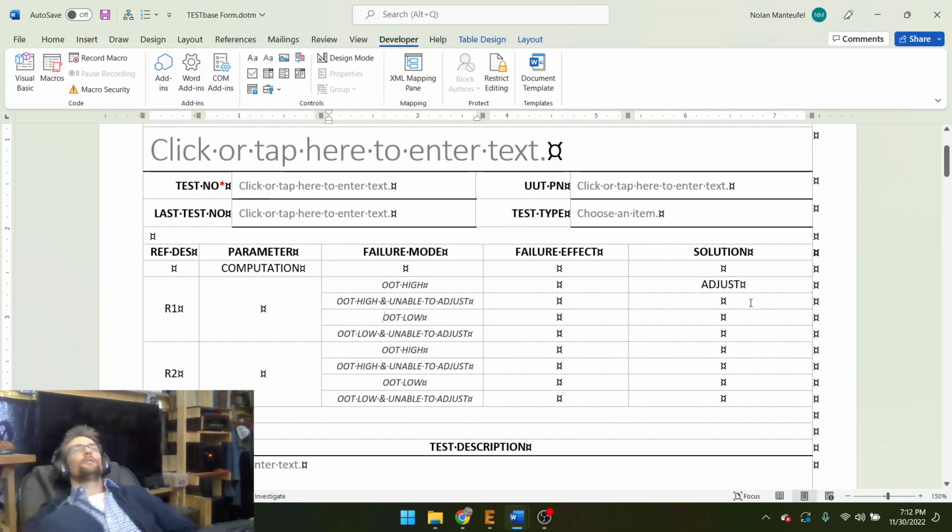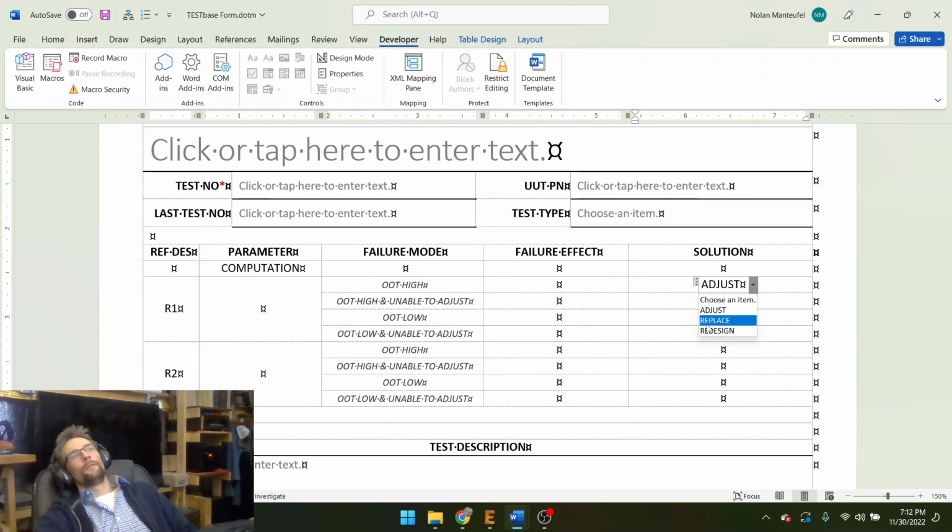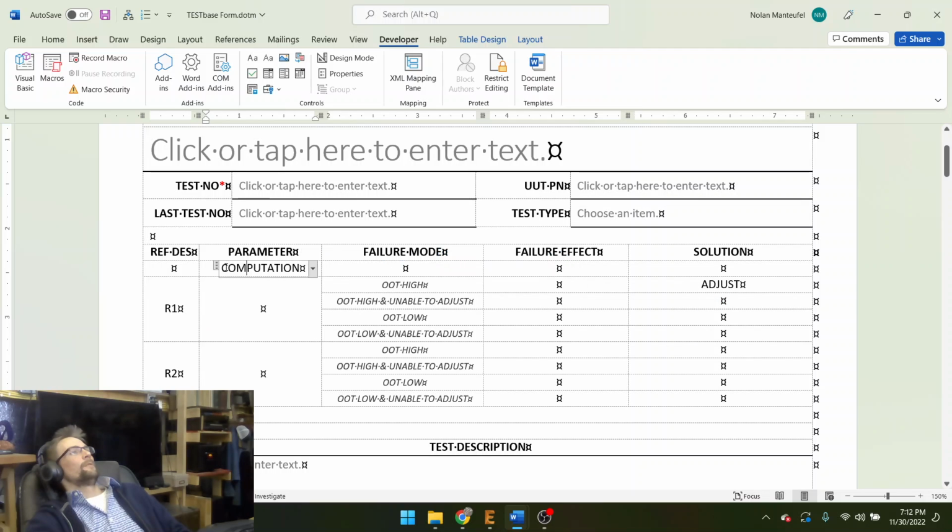Yeah, and this adjust would only be selected if R1 was adjustable. Replace if it's, well, let's see if I got this right.